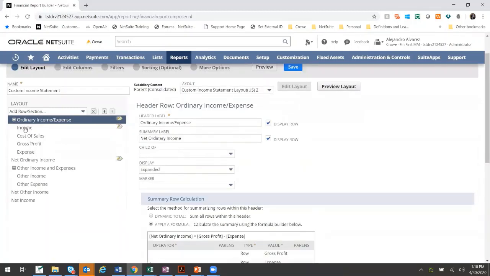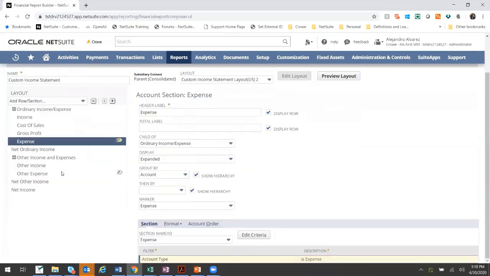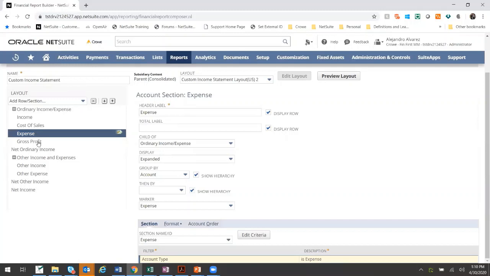This is an out-of-the-box native report, but I can create new rows and add a specific row here, or I can move rows here and show, for example, gross profit before expense. It doesn't make sense, but by display, you can do that. And then here you can relabel those rows. You can relabel the row to something else.